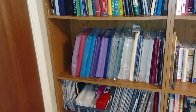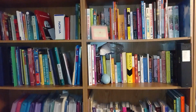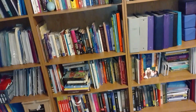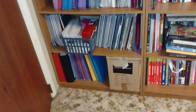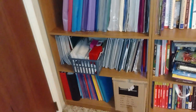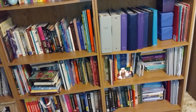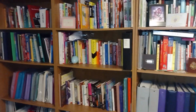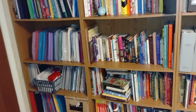And now shelf number 2 is filled up. So where are we going to find enough room for the stuff that's on shelf number 3? I think there's stuff in that box. That basket, maybe I could find another place to put that. Maybe, I know those are my music books. Maybe if I look through them, maybe I'll find some that I'm ready to let go of. That may be what I need to do.